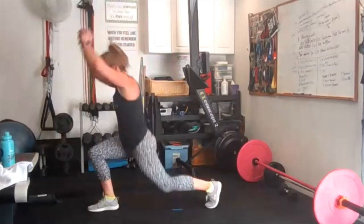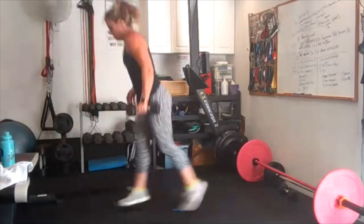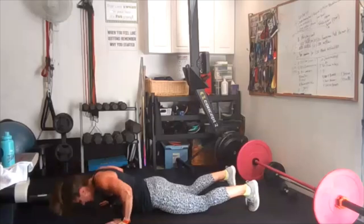Nice work. Getting close. Remember, you can load your jumps. Load your burpees if you want. 5 more seconds, come on. You can do anything for 5 seconds. Time.